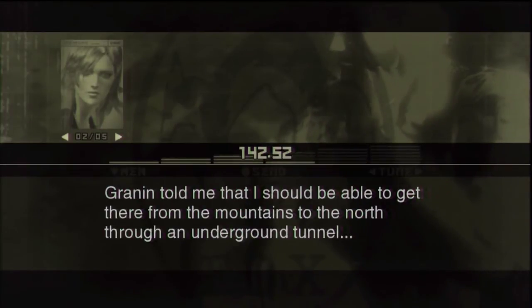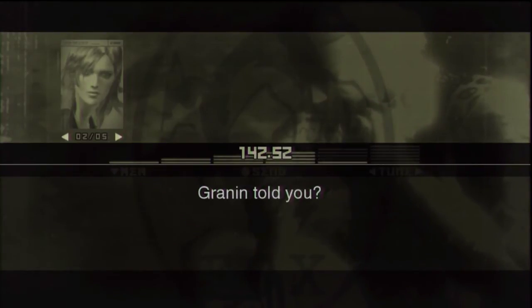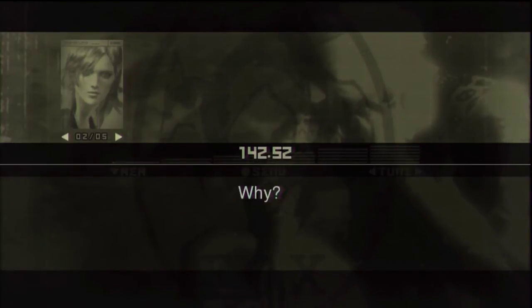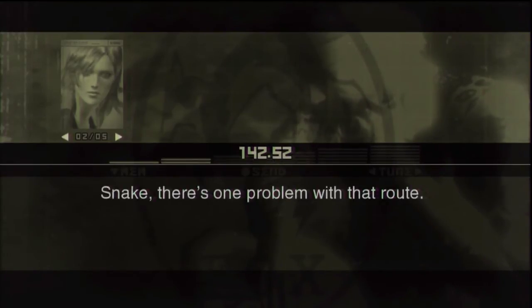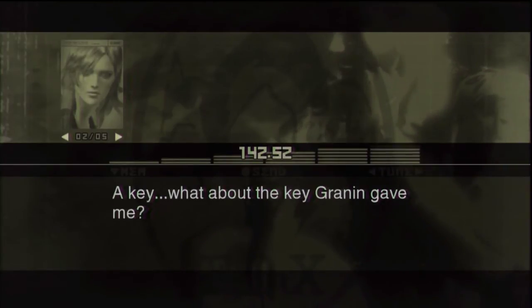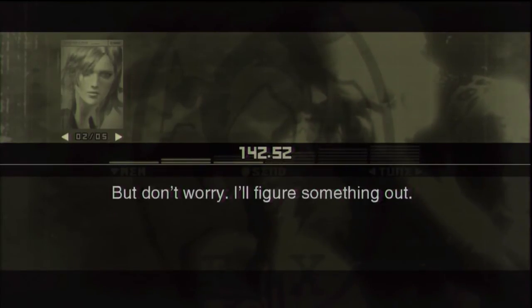Granin told me that I should be able to get there from the mountains to the north, through an underground tunnel. Granin told you? Yeah. He even gave me the key to the warehouse. Why? Because he was drunk, I guess. You've got to be kidding me. Hell if I know. Snake, there's one problem with that route. What problem? The mountain entrance to the underground tunnel that leads to the fortress is sealed. You need a key to get in. A key? What about the key Granin gave me? That key won't work. But don't worry, I'll figure something out.